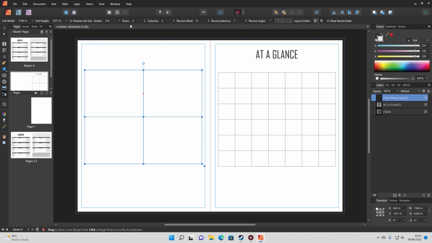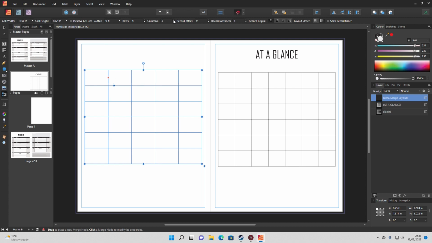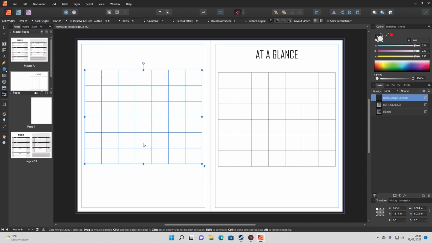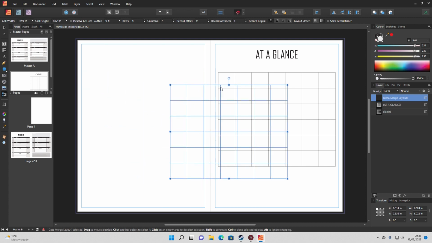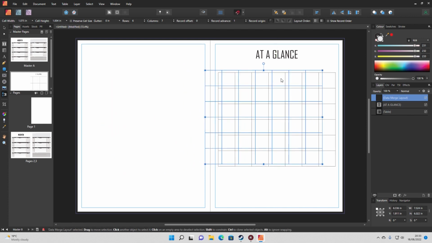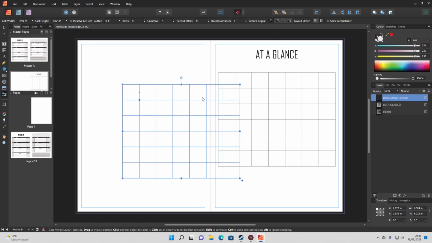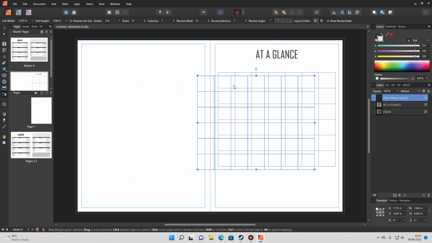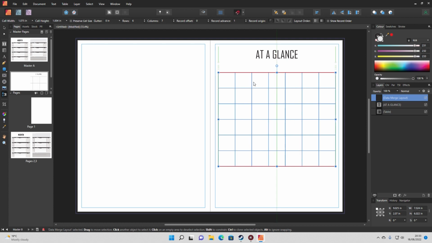Now for me, I need to adjust the amount of columns and rows to match this here. So I need 6 rows and 7 columns. I'll just drag that over there. So you won't see this grid, which is why I've made that grid there. You don't even need that, to be honest. You could just have it more free form. But I like structure.